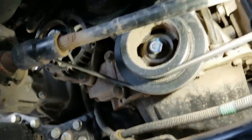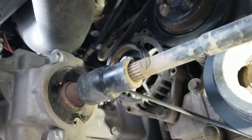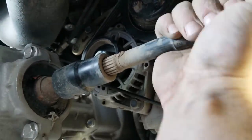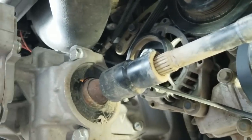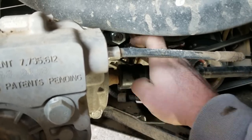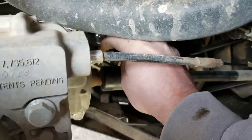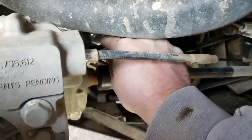Look at that - there's a coupling with a spline shaft. She ain't got no grease in her. I haven't worked on these gators much, but it ain't my first rodeo. It can't be this easy. We're gonna have this coupling off and have a real good look at her.